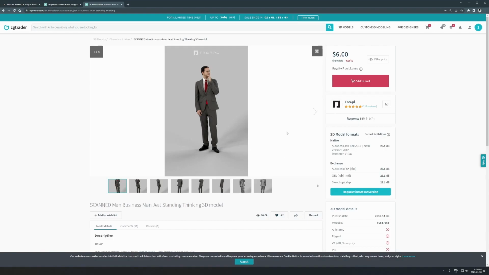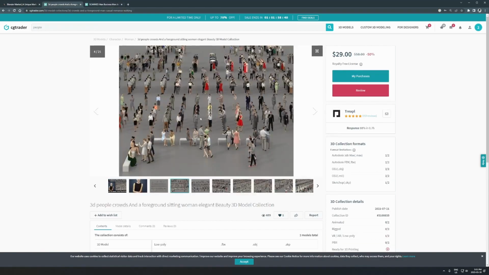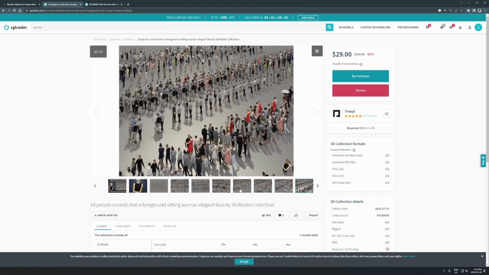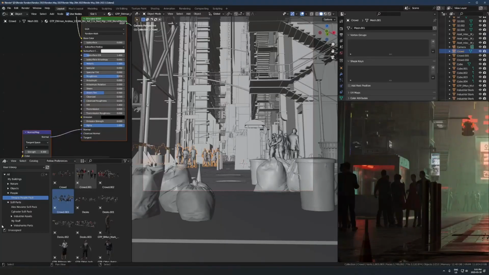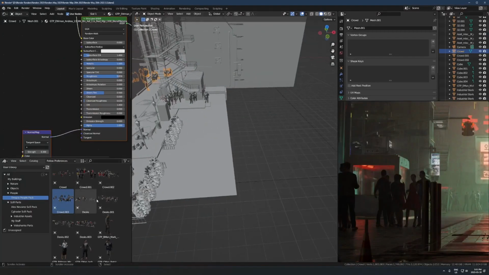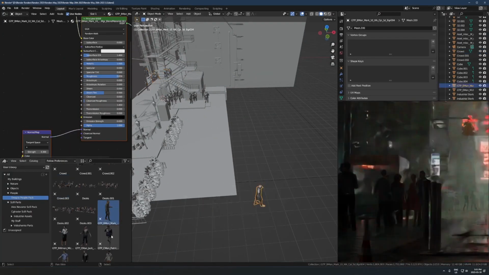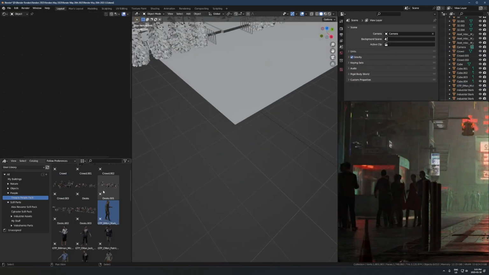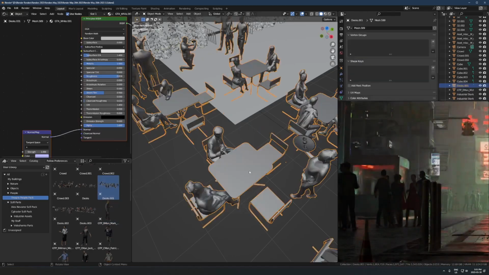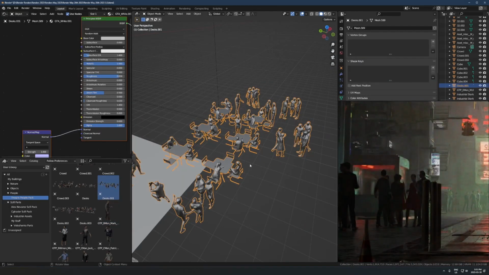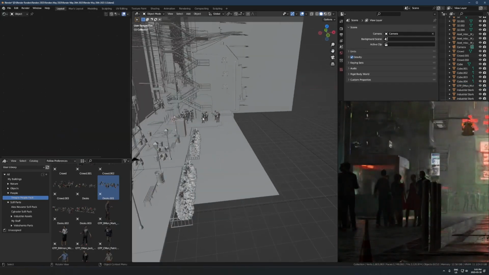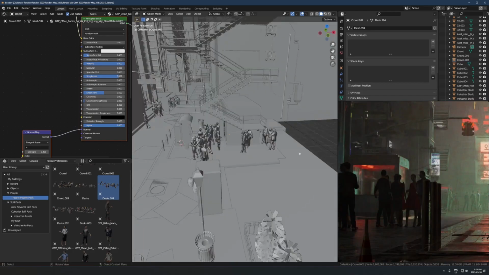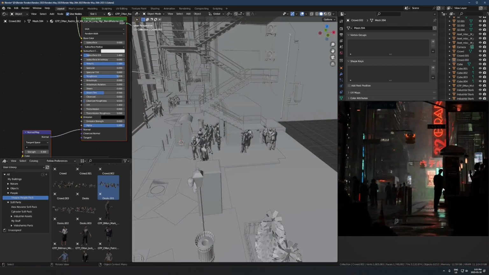And then what I've been doing recently is just buying packs, or I guess I've only bought one pack, of just crowds of people. This makes it a lot nicer to instantly drag and drop, like you'll see here, just a thing like this. This pack comes with a bunch of regular standard models. These ones are all low poly, but you can get nicer ones. Or if you just drag and drop one of these crowds in, you just put that in and then boom, instantly there's a crowd of people. So that's exactly what I did in here, with all these pre-made crowds, perfect for really quickly filling up a city street or something like that.